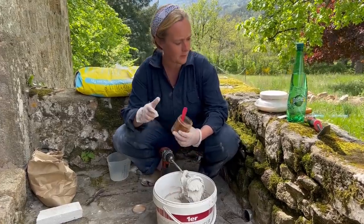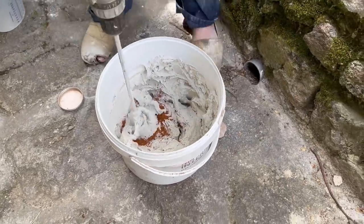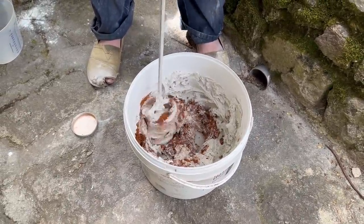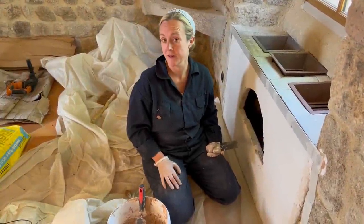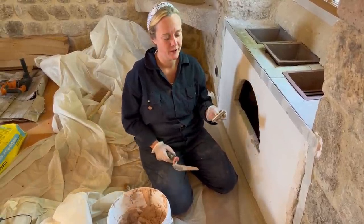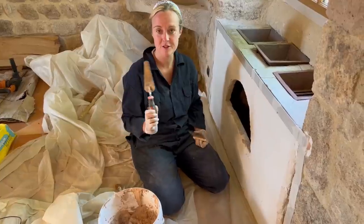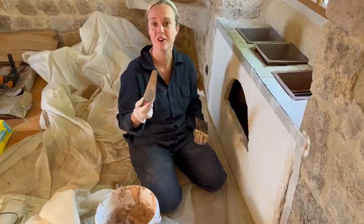That's three heaped baby food spoons. Right, I'm ready to start. My first ever plastering, actually, I think. And I have this, as Mark was using the other day. So I'll put it on the wall, spread it out, and then smooth it over using this, which in French is a long douche. It's a cat's tongue.